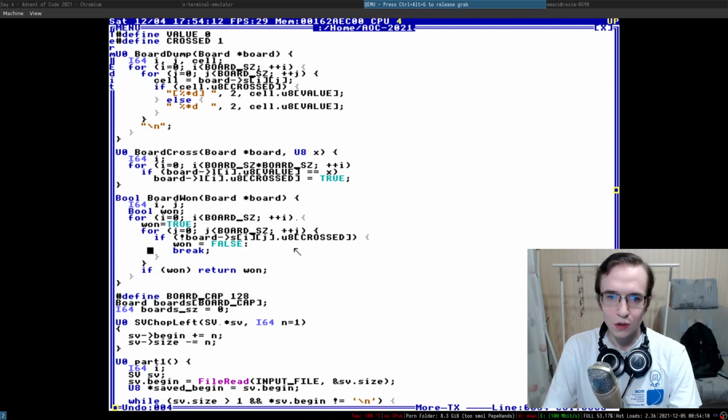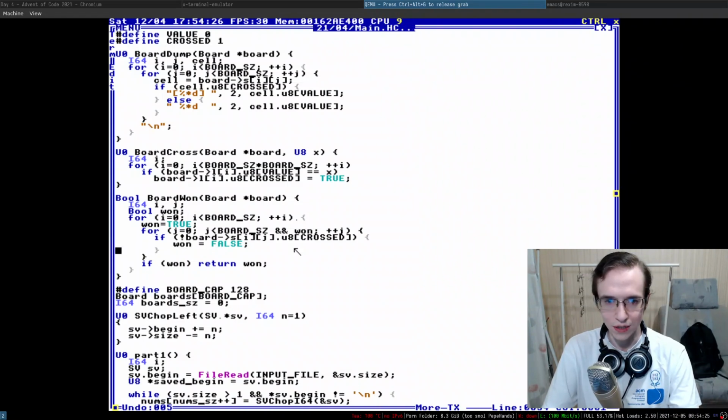Which is rather interesting. Maybe because of that we can get rid of the break. We can iterate while we won, and furthermore we can even use this condition, so while it is crossed.